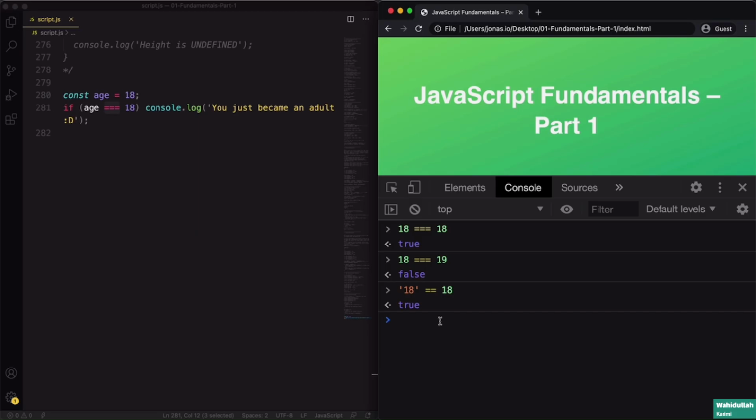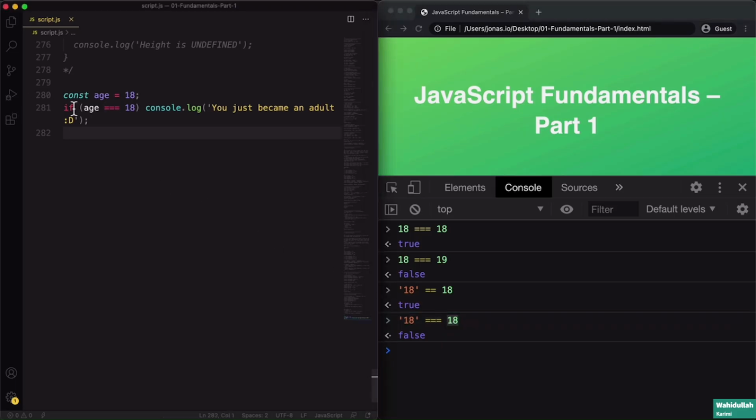Now, as I mentioned, the triple equal does not perform type coercion. And so, let me show that to you. And so it's false, because 18 the string is of course different than 18 the number. So it's not the same, and JavaScript does not convert them for us. So let's try that also here in our code. And I'm just gonna copy this one, and then this.